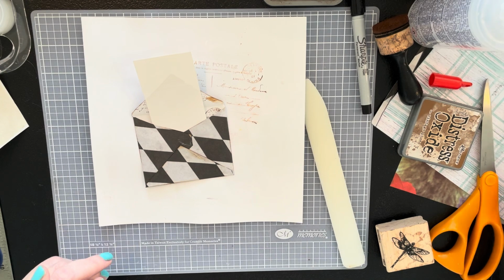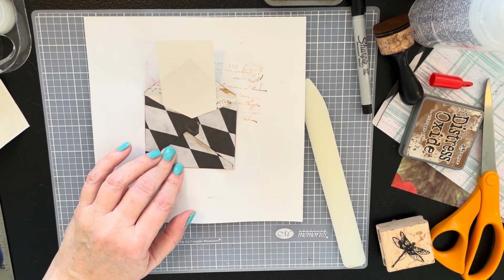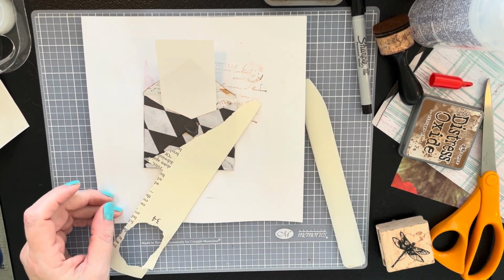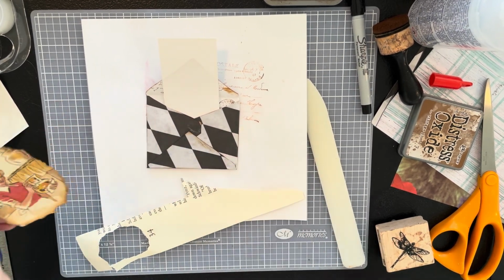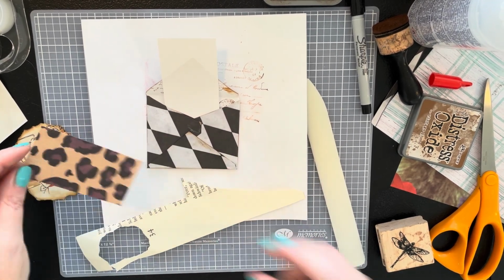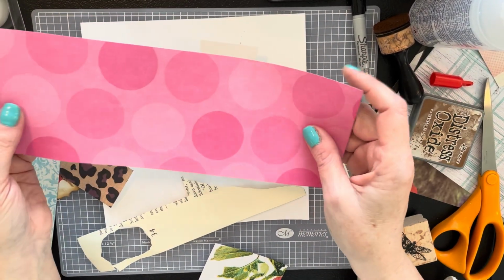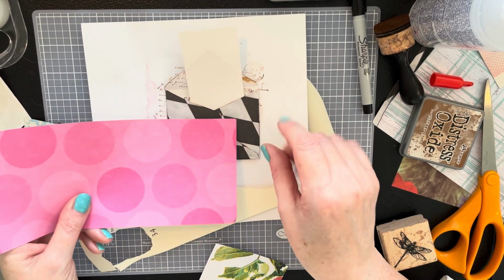Okay, so let's do a cute little piece of paper over this. What could we do here? We've got just some book page. I'd love to get something with color. We've got, this is kind of fun. She's kind of big. Okay, she's kind of big. Here's a little animal print. That's kind of fun. Okay, so I found this. I had to do some digging, so I had to kind of pause you for a minute. But again, I love the pink and the black together. Hey, that would be fun, huh?